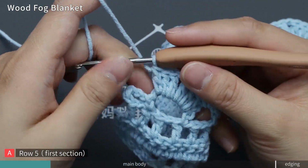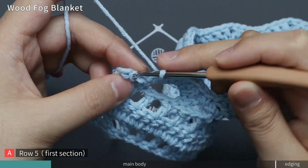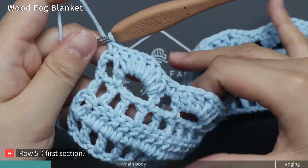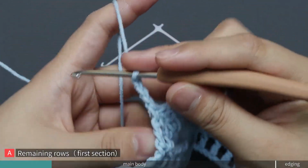For the last sequence in this row, the final single crochet is worked into the beginning chain of the previous row. This completes the 5th row. Next, start the 6th row. Make 3 chains as the beginning chain. Turn the work.